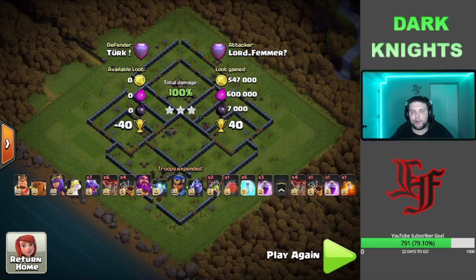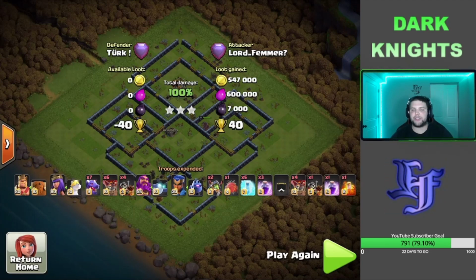I got the unicorn on her and I have her ability and she's fully maxed health, so there's no doubt in my mind that she's finishing that attack. The amount of triples that I finish off with the queen, just having her ability at the end of the attack, is just absolutely insane.